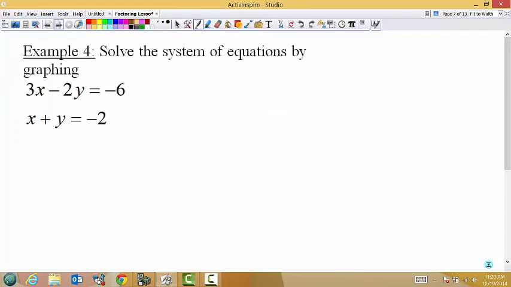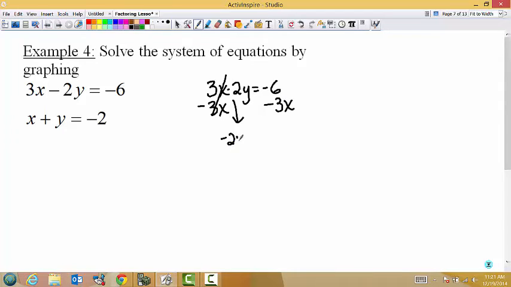The next thing we want to look at is solving systems. The first method to solve systems is by graphing. You just want to graph it and see where they cross. So I should have gave us graph paper here, but I did not. Darn. So we'll graph it on our calculator. So if we take 3x minus 2y equals negative 6, in our calculator it has to be solved for y, so we're going to put it in y equals mx plus b. So we solve for y.